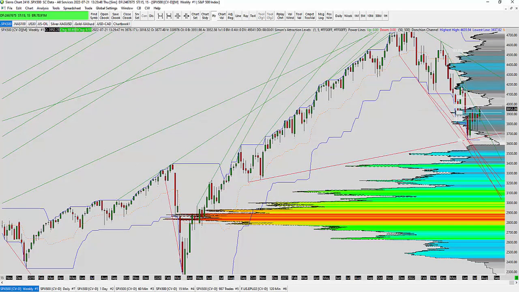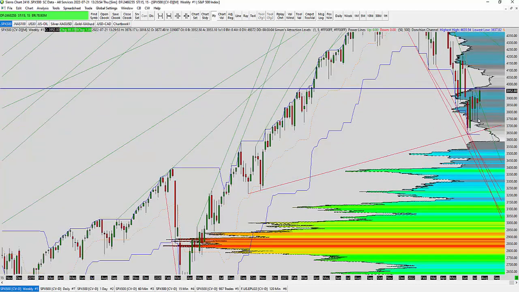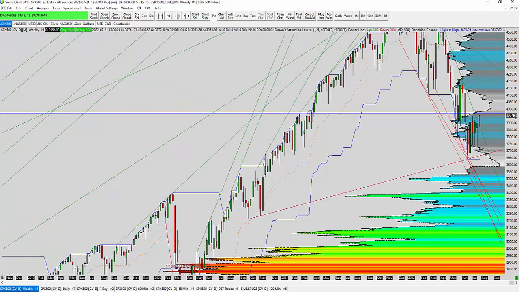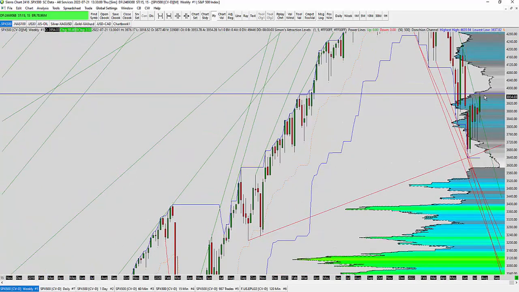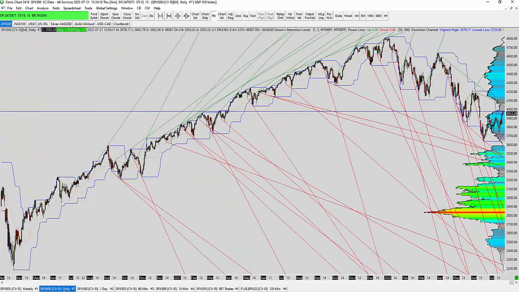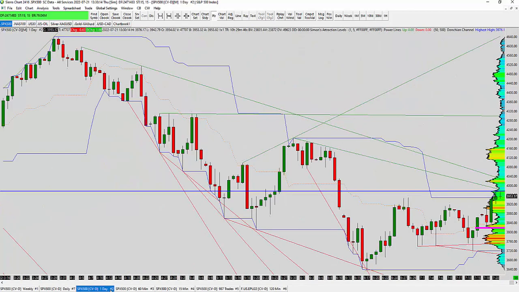Let me remove my Fibonaccis now so you can see, and let me draw a line here. Okay, this is my line on SPX 500, and it is giving me the note as well. In fact, this has to be a little bit higher right here. So let's go back to the daily, see how it's touching the same level, same idea.